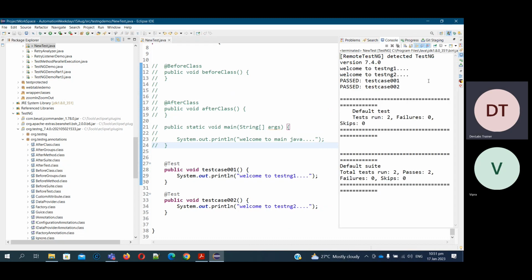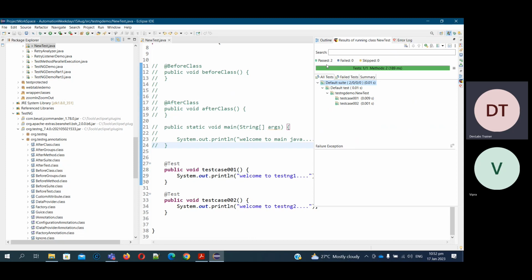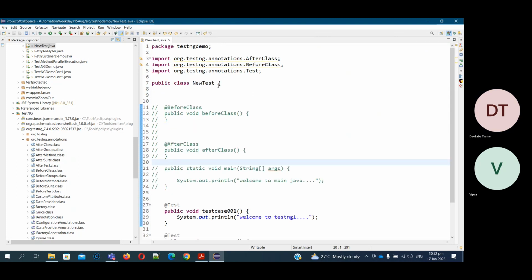I just executed it. You can see here, this is the normal output and there is a separate TestNG suite coming. So you can see this right option is coming. If I click here, you see this is the result of TestNG pass fail. You can see 2 methods executed. This is called suite. This is called test. This is called class, the class name, which I just executed. And 2 methods were there. So let me rename this class in a good fashion.